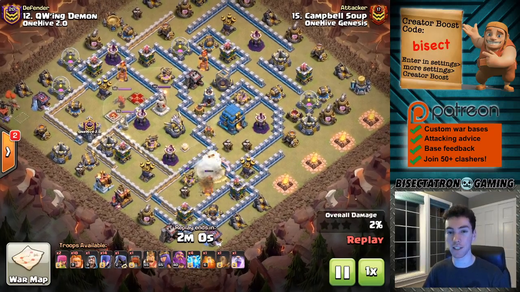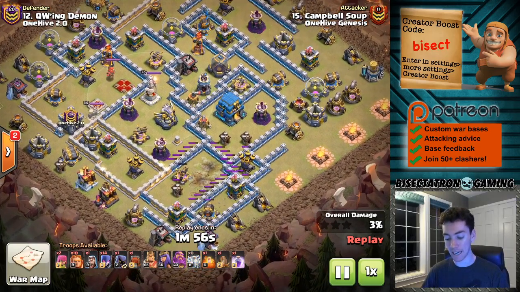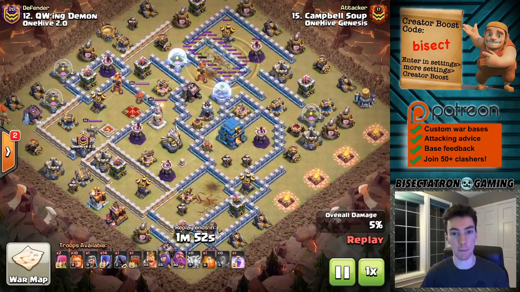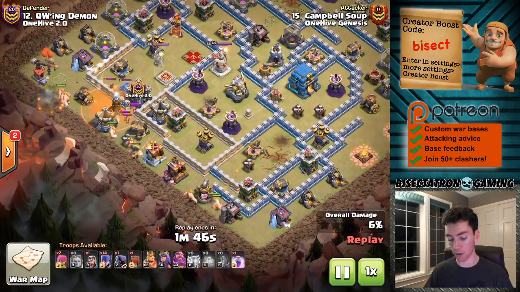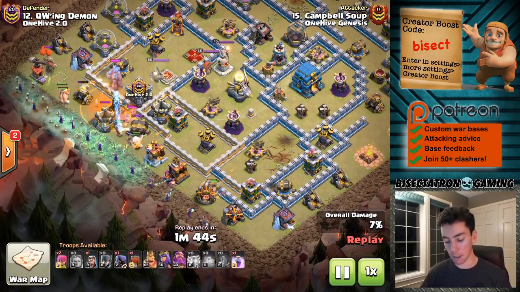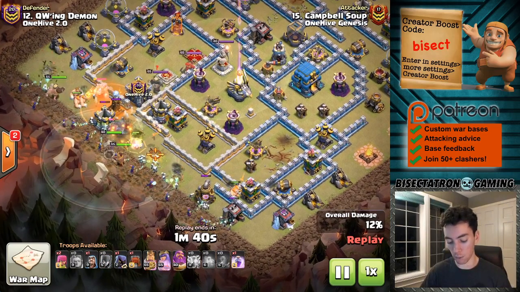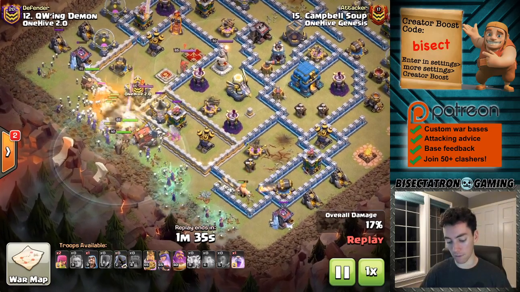Bisectatron here, bringing you today's video, and we are taking a look at the Super Giant in action, pairing it up with the witches. Why is it this dominant attack strategy that it is at Town Hall 12 and Town Hall 13? Going to be covering that in today's video, showing you guys how to use it. Maybe we'll talk a little bit about how to defend it. I'm also hoping to maybe do some more in-depth defensive videos soon, so stay tuned for all of that.